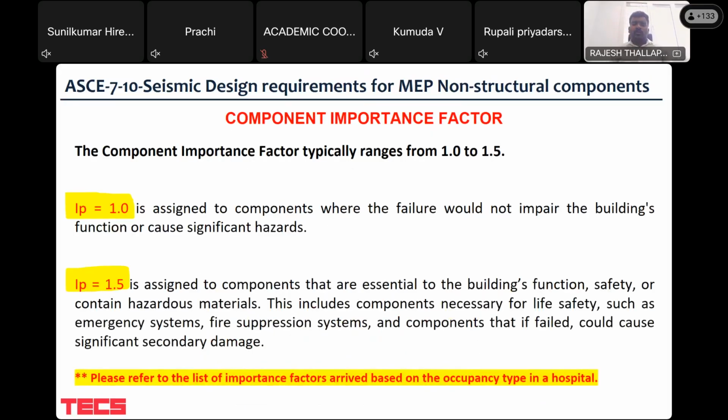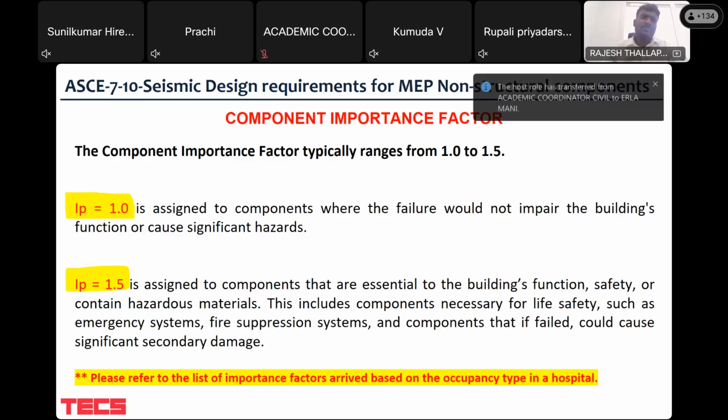So now we have come to a conclusion about the different parameters or different stages where we are assigning certain factors, or taking certain parameters into consideration, and defining whether seismic requirement is required or not. So this is where your building has been constructed. Until now, whatever we discussed is the same for your structural element and non-structural element. This is the general practice followed across countries or across codes. Whatever code you refer to, only the notation changes, but the concept or the procedure remains the same. Then comes the component importance factor.